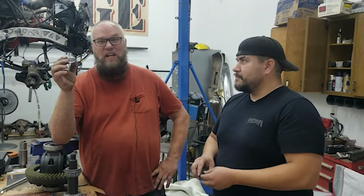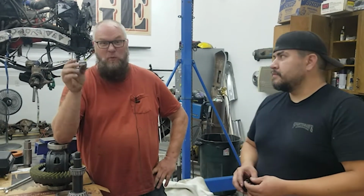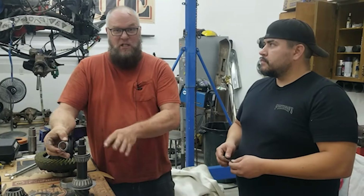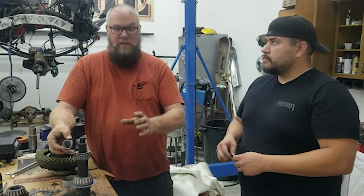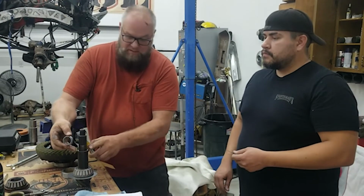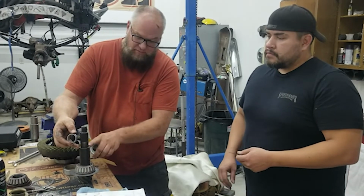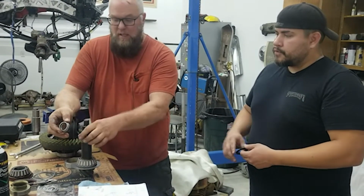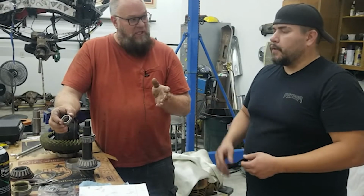This is a crush sleeve, right? We saw the crush sleeve on the 14 bolt. We put a crush sleeve eliminator on the 14 bolt. Chevy and Dodge Dana 60s of a certain vintage essentially already have this crush sleeve eliminator in. They've got this piece that comes up right there, and you just put the shims up there. It's already machined in, so you don't have to worry about it.